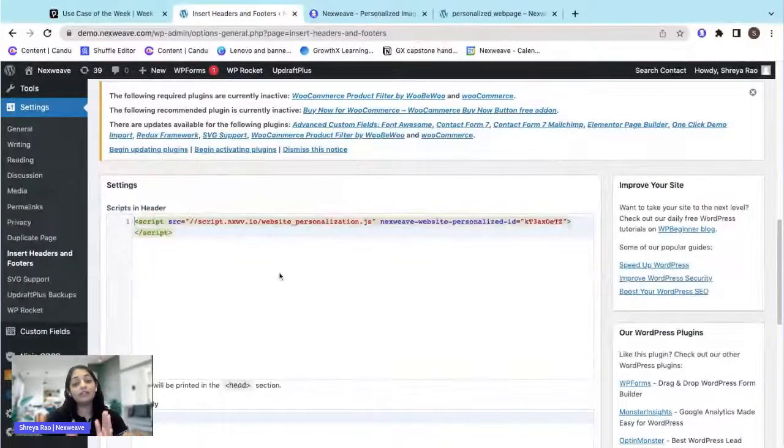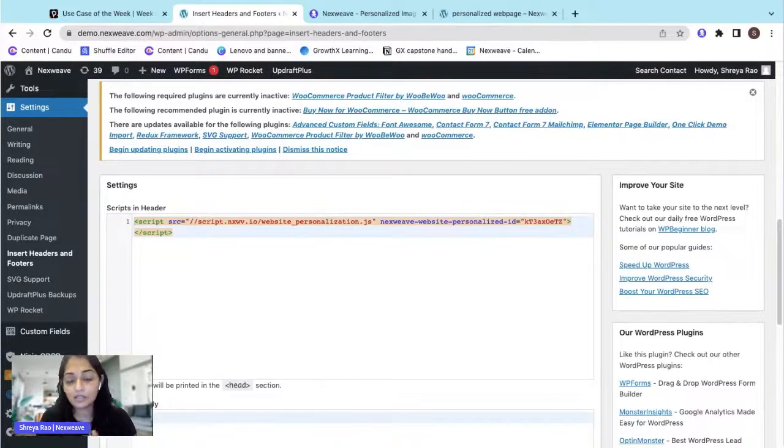We already have documentation in our help docs knowledge base that talks about doing a similar process for WordPress, Swipe Pages, as well as for ClickFunnels. If you are using a different website builder, I would urge you to go ahead and try this out. Just copy and paste the generated script into the header script inside your website admin panel, and go ahead and start personalizing it as I'm going to proceed to show you.